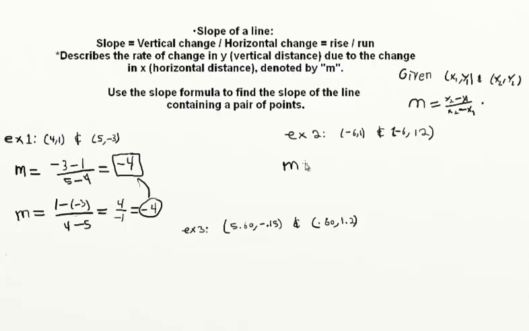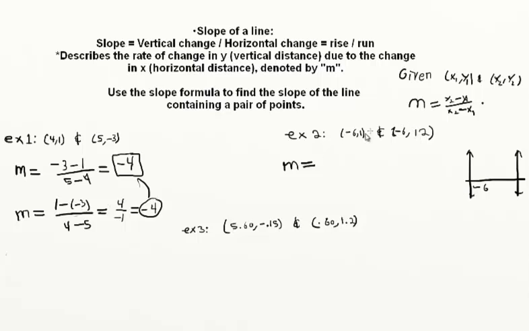Well, for this one, it makes you wonder a little bit, because we have minus 6 for the x value here and minus 6 for the x value here, so x isn't changing, but y is changing. So really we're going to obtain a vertical line here. It's just saying minus 6 is the established x value, and it's not changing from there, but y can be any value. So for all values of y, x is equal to negative 6. And we'll see what that indicates about the slope.